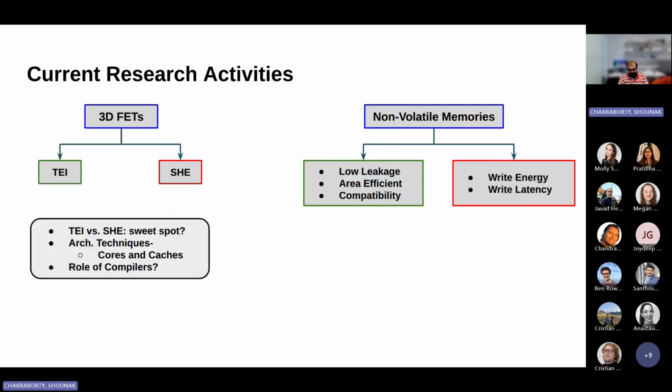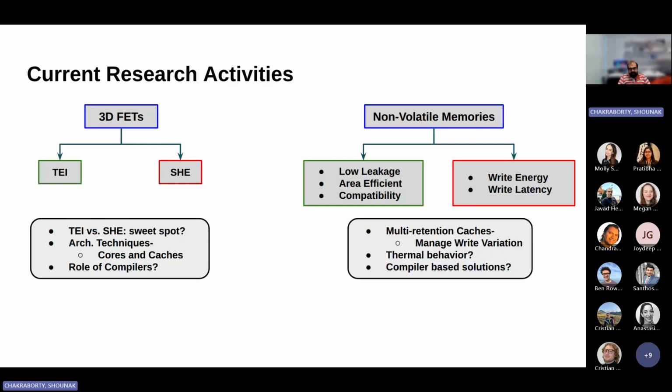So based upon these two different avenues, let's take a look at the 3D FET. My current activities lie towards exploring what should be the sweet spot for different technology nodes for these 3D FETs, while considering several novel core-based as well as cache-based techniques. And on the other hand, for the non-volatile memories, I mostly explore the multi-retention caches, where we usually manage the write variation. So retention is a very new term in this particular presentation.